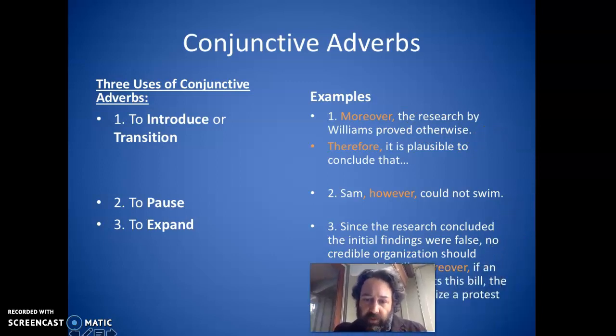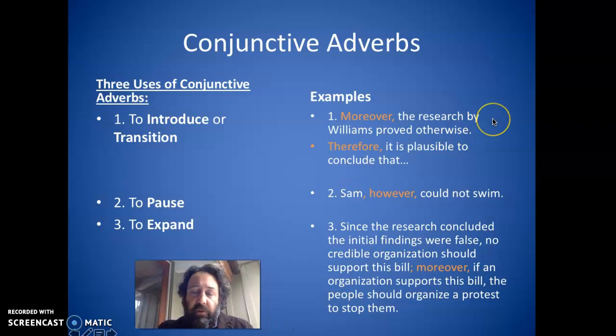Here, let me move myself over here. So it can start with your conjunctive adverb, comma. That's your introductory clause. You could use it as a pause, as you see here in the second example, where you would surround it with commas and just use it as like a beat or a pause in a sentence. And the last one there is the most common. Well, I'd say 1 and 3 are the most common. In this case, this is pretty much a standard formation of this sentence.